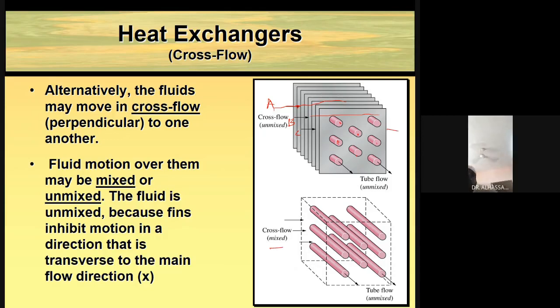But this is what we call a mixed flow situation. In mixed flow, all the fluids, let's say this is fluid A, this is fluid B, this is fluid C, have the opportunity to mix with one another. C can move towards B, B can move towards C, A can move towards C. They mix together and eventually come out in a different direction this way. This is a mixed flow situation. Mixed does not mean that the fluid in the tube is mixing with the air. No, it's not like that.